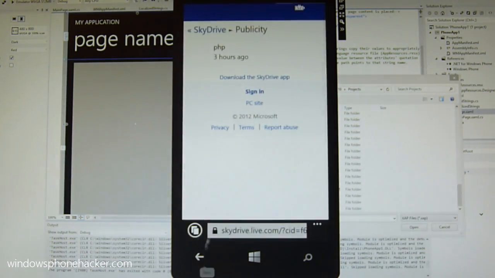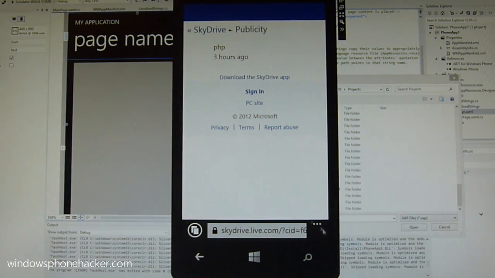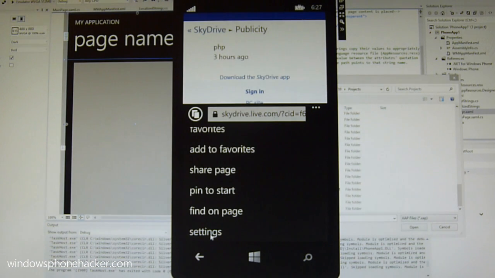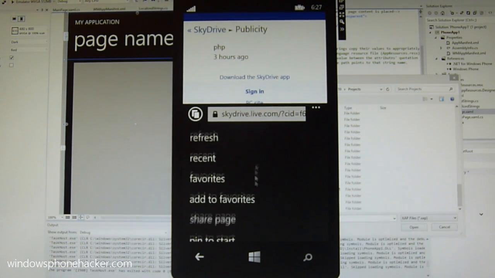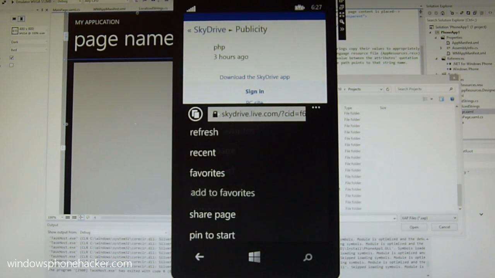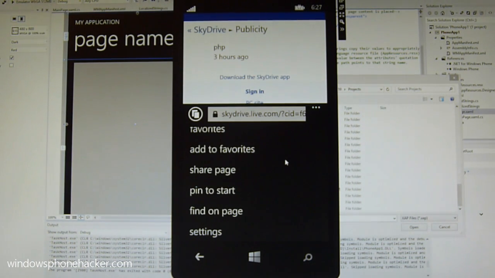So real quick, I'll use that later. Since I'm here anyway, I'll go ahead and show you something neat that I found. All these options are pretty much the same. There's no forward or back. I can understand no back. No forward is a little weird, but you can get to it with recent to go forward, as you can currently on Windows Phone 7.